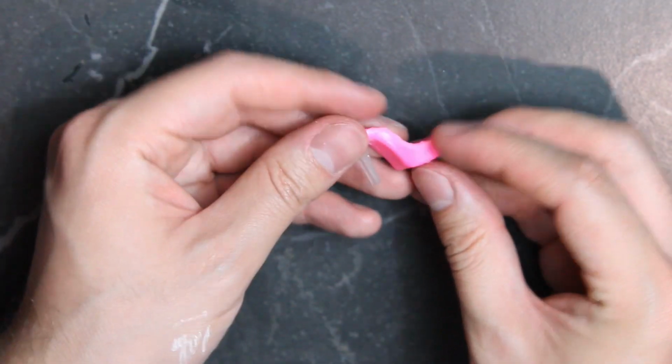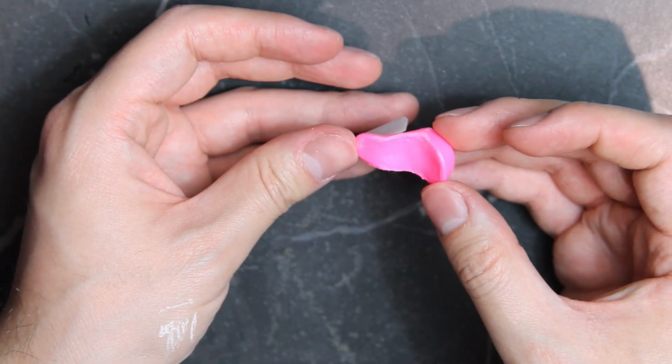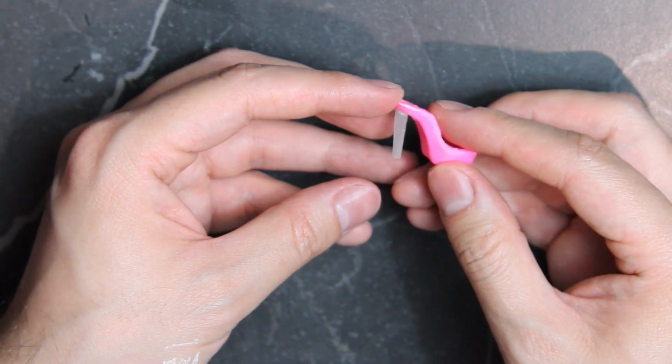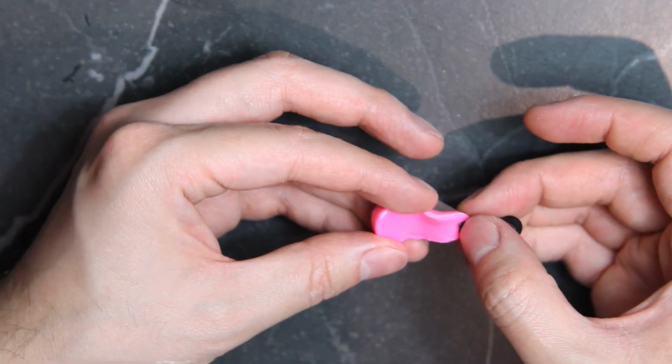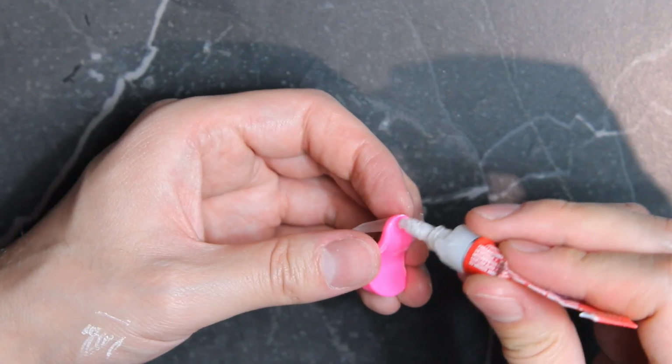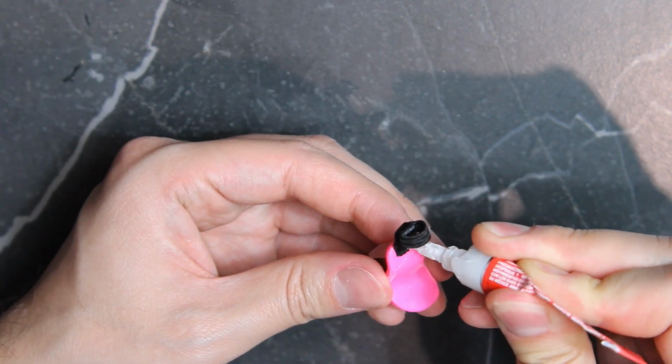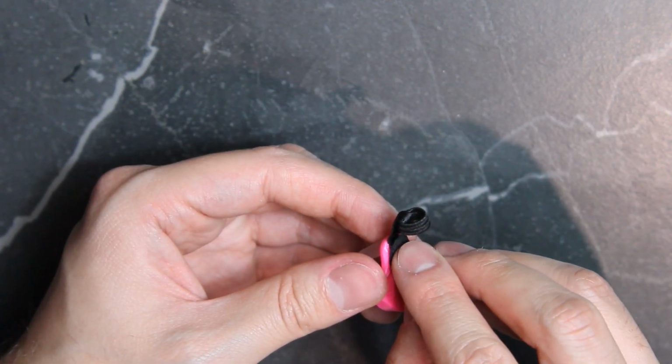For the shoes, I'm using a pair of Draculaura sandals, the same that I used for Frankie actually. Cut off the straps and the heels, and glue on a new heel I molded. I'm gluing on a piece of ribbon that I'm using to attach the ankle strap that I made from black elastic, and later glue the sole that I made from black fabric.